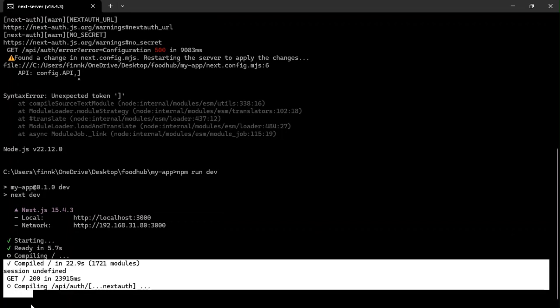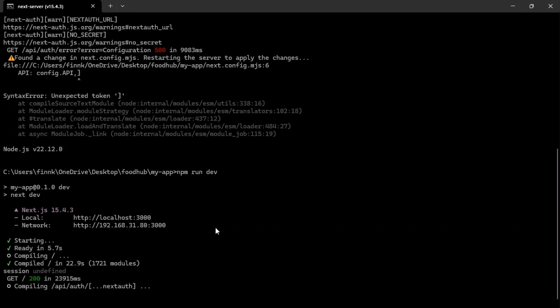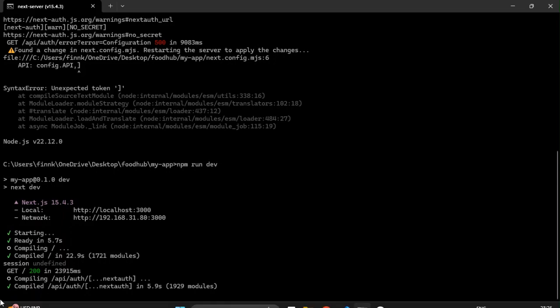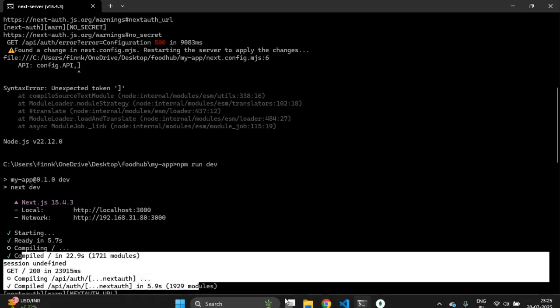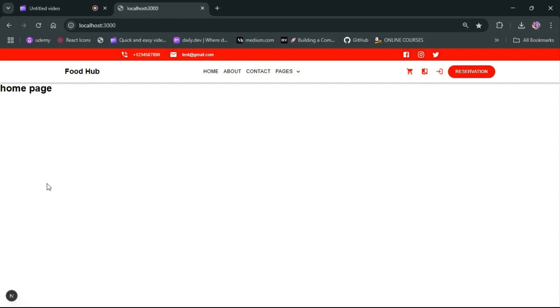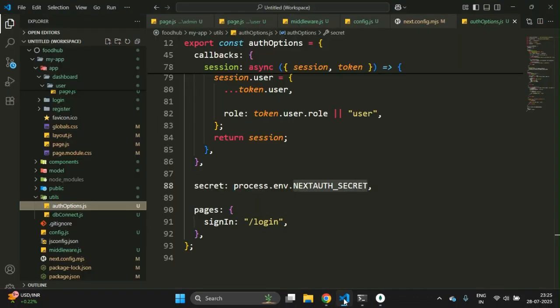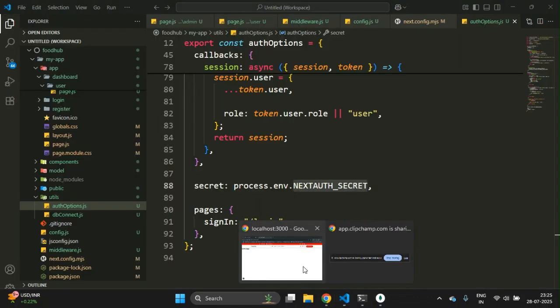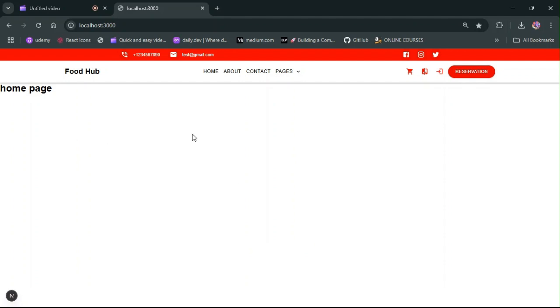Session undefined. I know that at this time we will not access your session from the database immediately. Now it is compiling authentication, checking if it is logged in or not. Just refresh it here. And this is the home page.